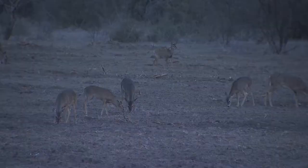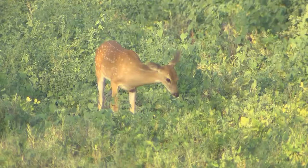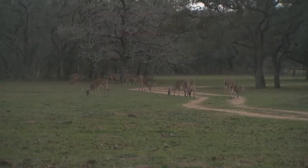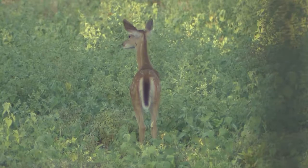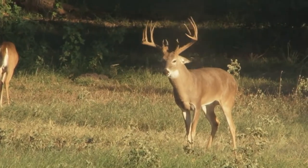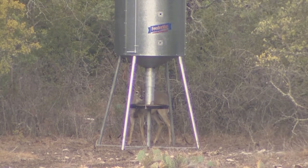An AntlerMax pellet feeding program is designed to not only help the bucks, but it will help the does and the fawns. It will help the does with body conditioning leading up to the breeding season and during lactation. When those young fawns are just getting started — especially buck fawns — it's very critical they have great nutrition. When you get them on a product such as AntlerMax, you're going to have better, healthy little buck fawns. Research has shown that a healthy buck fawn at the beginning has a tendency to raise a better set of antlers when it becomes mature. A buck's antlers are affected by nutrition, age, and genetics. If you have the age on that buck and decent genetics, it would be almost senseless not to supply that deer with the best nutrition you can, such as AntlerMax deer feed.